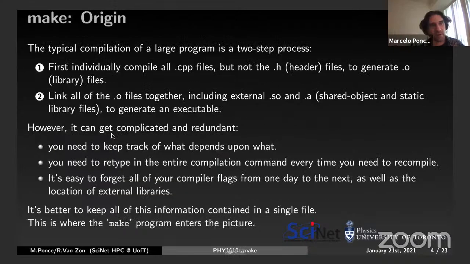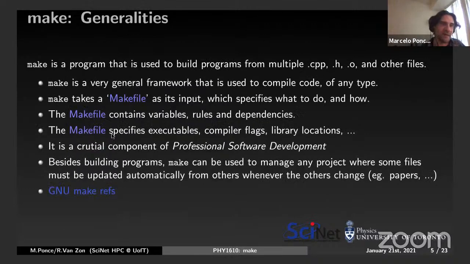You need to use it with caution. Sometimes you get sort of false positives, in the sense that it can get confused. What it does is look at the last timestamp of when the file was modified and when the object was compiled. Sometimes it can get confused, especially if the dependencies are tricky. There are ways to mitigate that, and we're going to see how to do that in the examples. That is something to keep in mind, okay? And then there are a lot of good resources. I just placed one here for learning make, the GNU make reference manual. If you want to dive deeper into make, that's a good place to start.